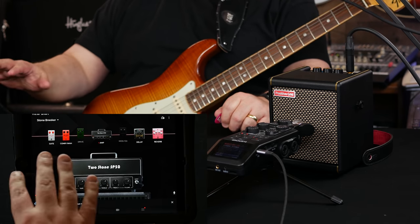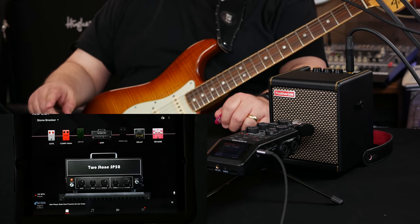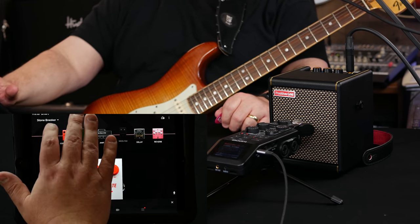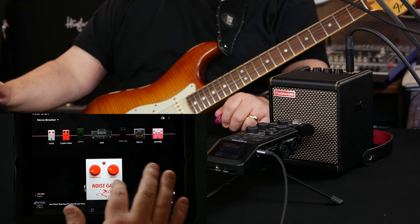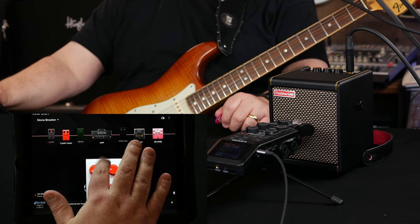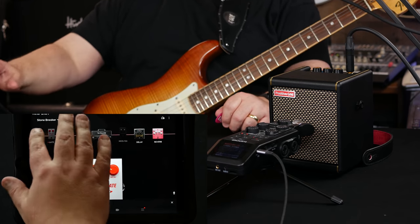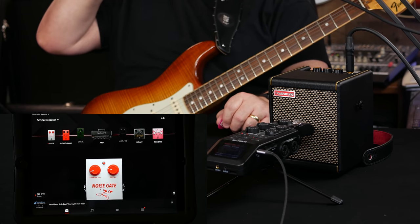The other thing we can do is turn any of these components on and off. As we mentioned in the first Spark video, you can't change this lineup. It's always a gate, then a compressor or wah, then a drive. And there's really only one gate. So if I click the gate and turn it on, and double tap, there's nothing else. It's either on or off. Tap it once, it grays out, turns it off. Tap it right on the LED itself, it turns it on. You can push it up and pull it down. There's a couple of different ways to achieve the same function.